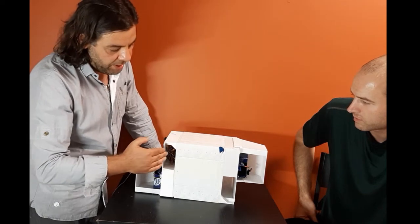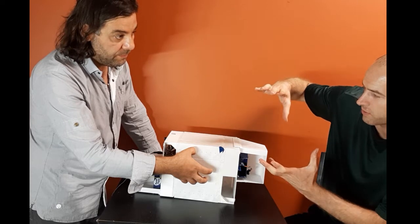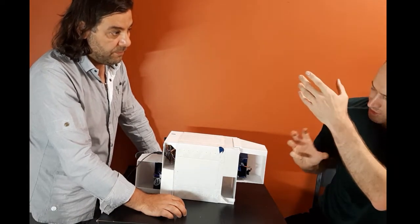So okay, the hot air goes here, the energy gets stored in that material. Yeah, and then the whole thing is always rotating. So the energy gets stored and then it rotates to the other side. Yes. And the energy gets released again.